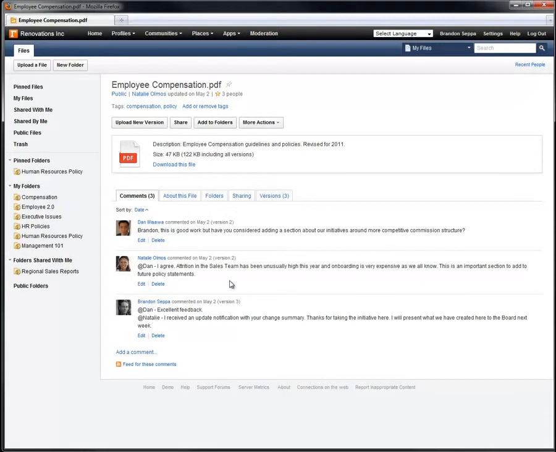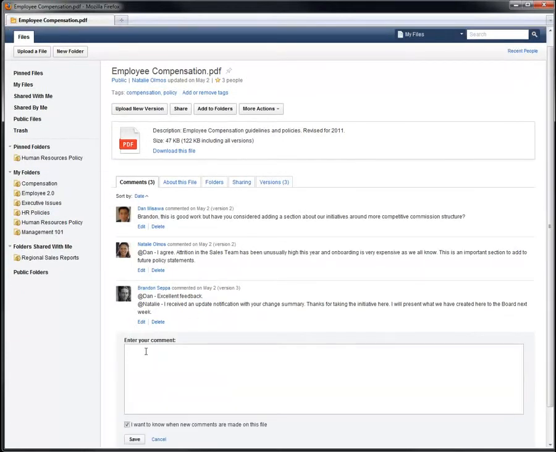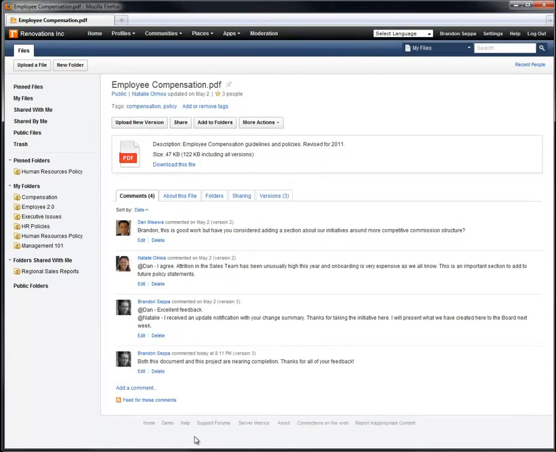As with all IBM Connections services, adding comments is simple and a great way to expand your professional network by becoming known to subject matter experts. It's also an excellent way to both share thoughts and solicit feedback for future versions of your work or that of others. Note that I can also see the specific version on which the comment was made. This is particularly useful as authors and editors work to incorporate feedback.